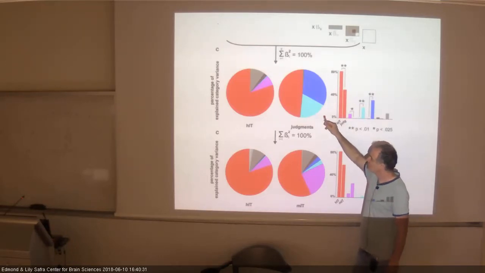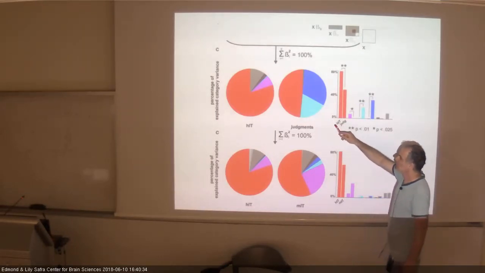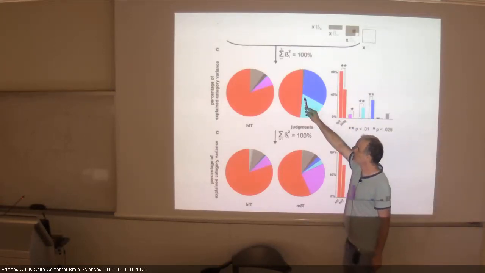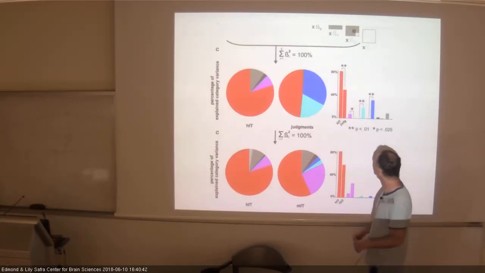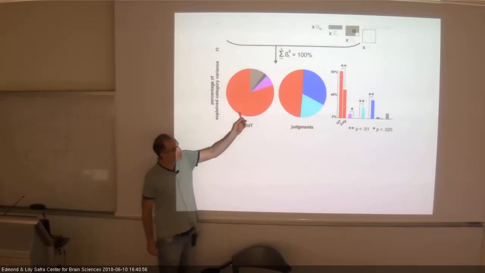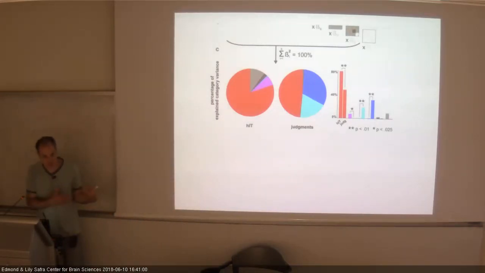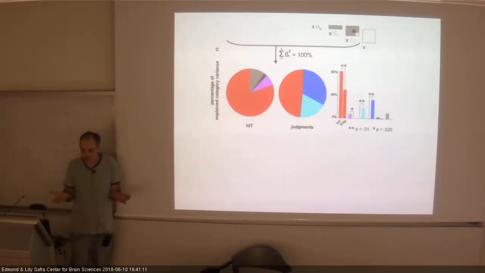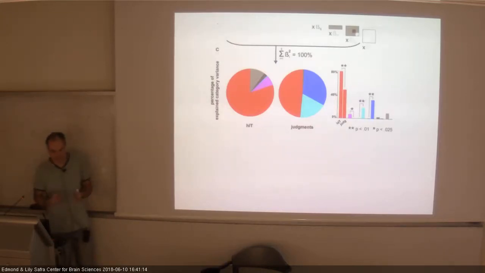This is quite different, well, not completely, when we talk about the perceptual judgment. So again, half of what we can explain is still by animate-inanimate, but we can see two other factors here, which, again, I'm sorry for not putting them here, are the natural-artificial and the human-nonhuman elements. Okay, so we have two divisions that are not seen here. Again, it's a different way of looking at what we just saw in the dendrograms. Okay, but this is done by an assumption that you have some categories. So one is done by just putting the data there and describing the clusters you see, and one is done by trying to estimate, with some kind of educated guess, with some kind of model, which one of the models is contributing to the variance.